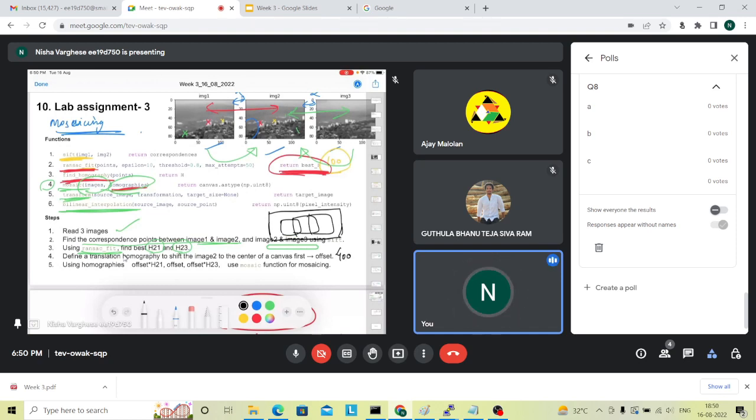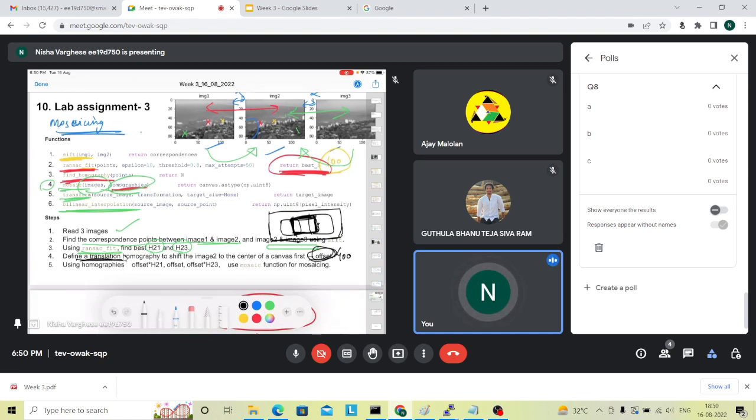So first take a canvas, then define a translation so that image 2 will be shifted to the center of the canvas. You take one homography which contains only translation, known as offset.